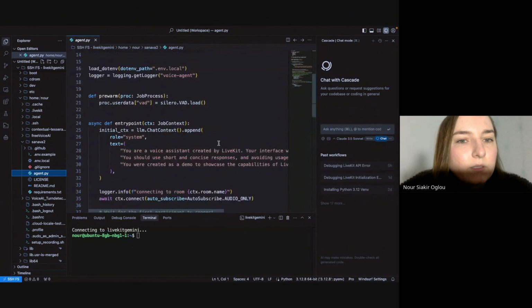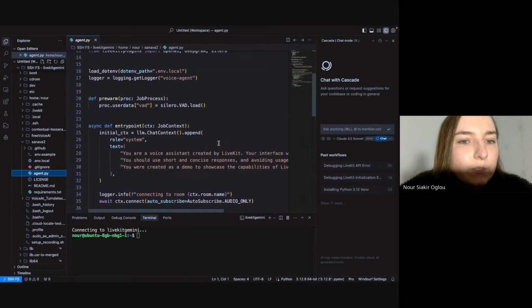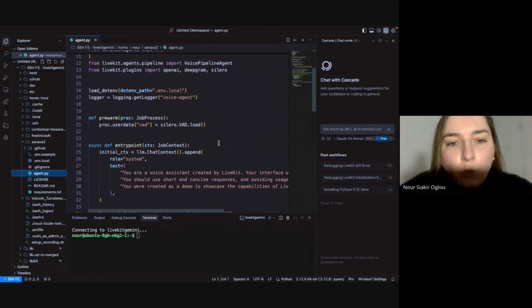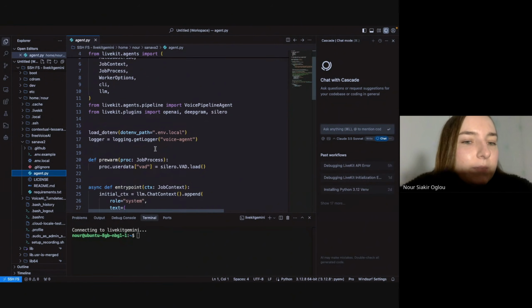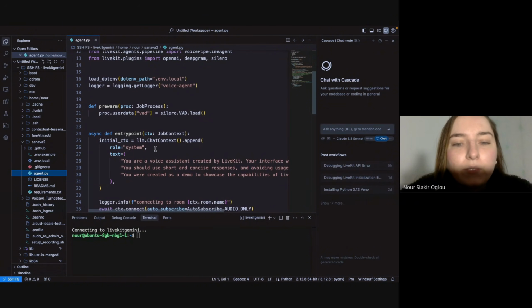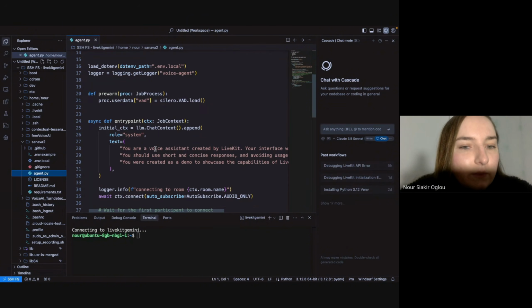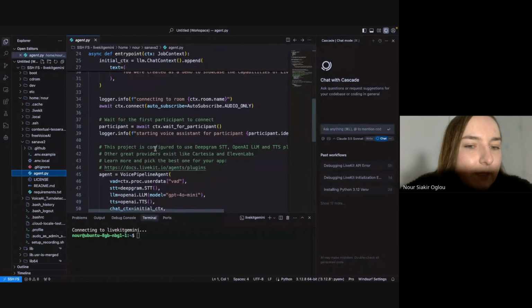The other stuff is actually not that important. If you are a no-coder like me and you don't understand everything here, you can just ask Claude or any AI. But most of the time it's not that relevant if you just follow the instructions that LiveKit provides you and you understand the basic things.